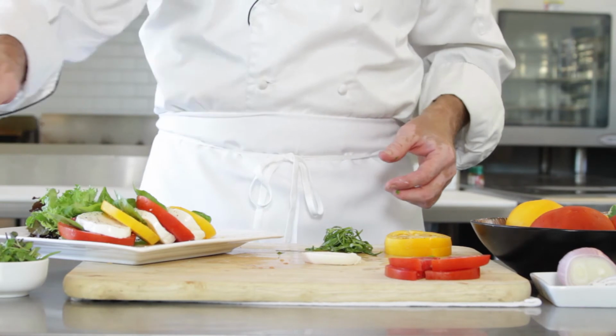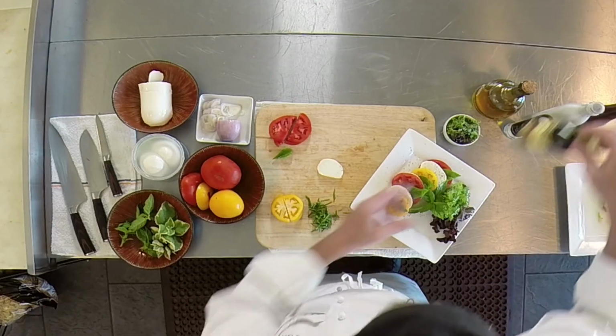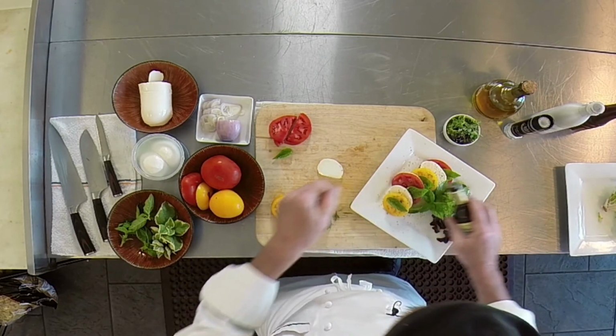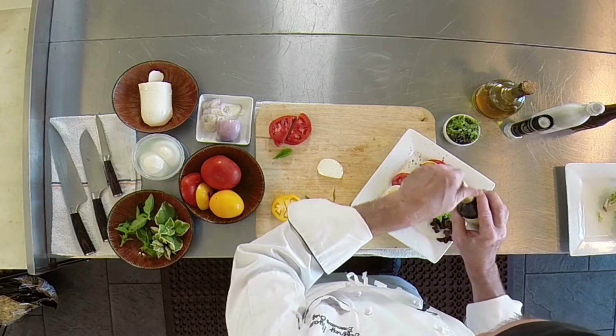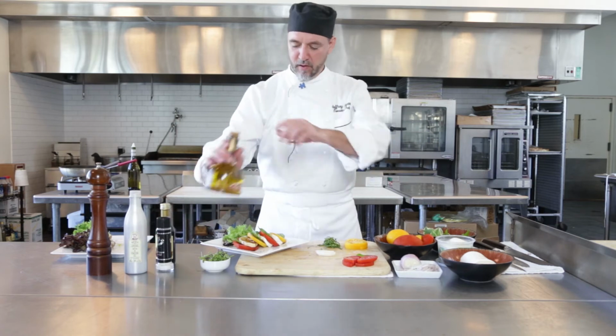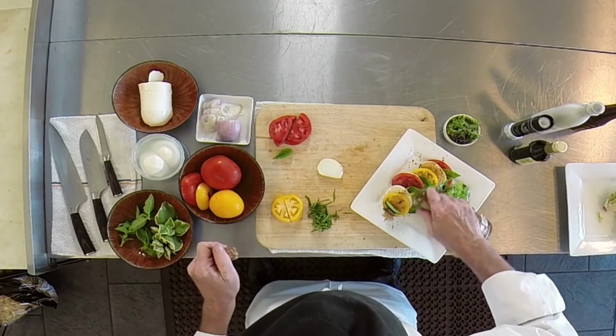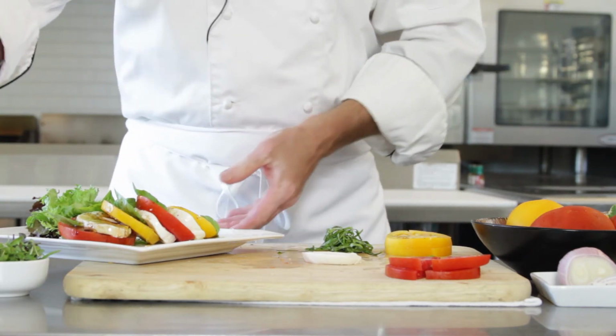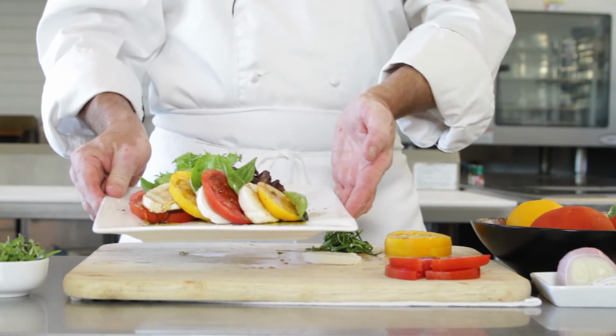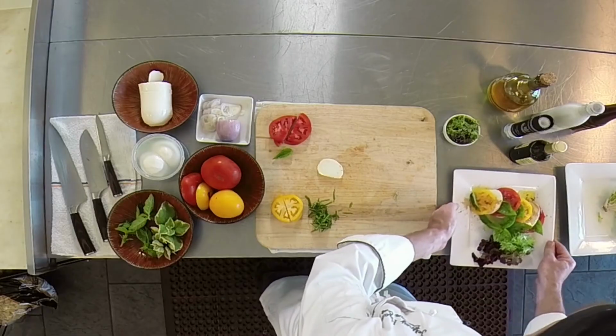Finish it with a little fresh basil leaf and a little balsamic vinegar. And of course, we can't forget the olive oil. A little drizzle of the olive oil on there. And that is set to go. Well, there's our first one. Let's look at the second one.